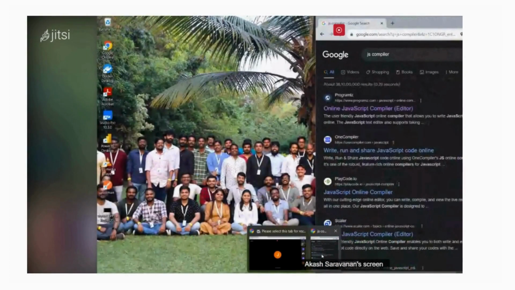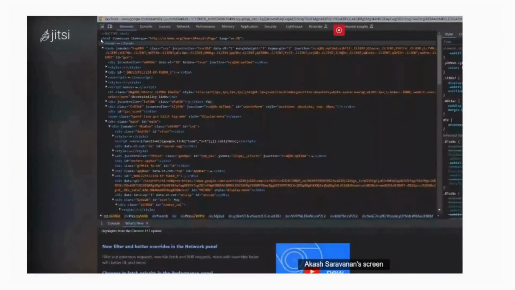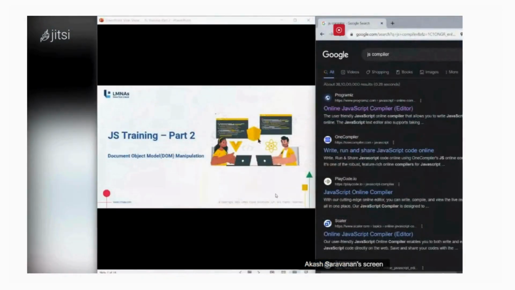Everything we see is rendered as a doctype HTML, which has a DOM structure. The DOM structure is a tree of nodes, and each and every element ends up as a node. A node is basically the end of an element.